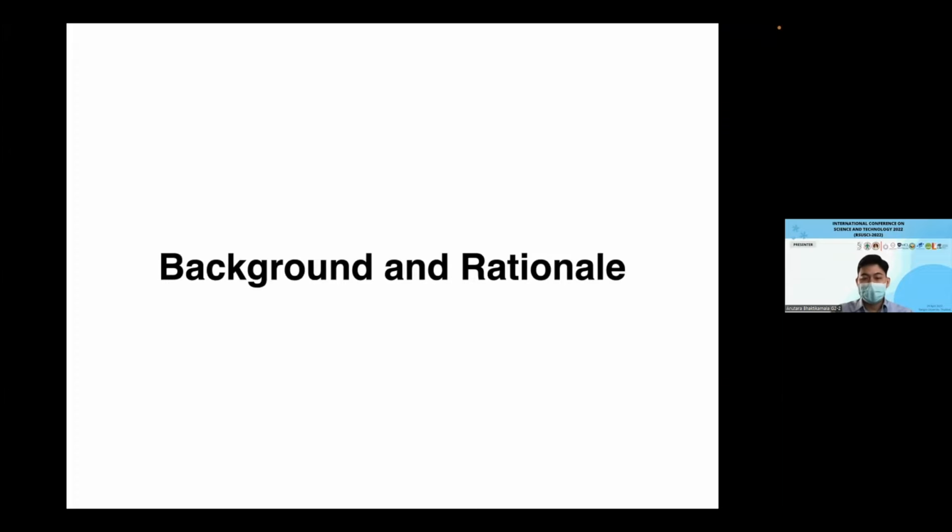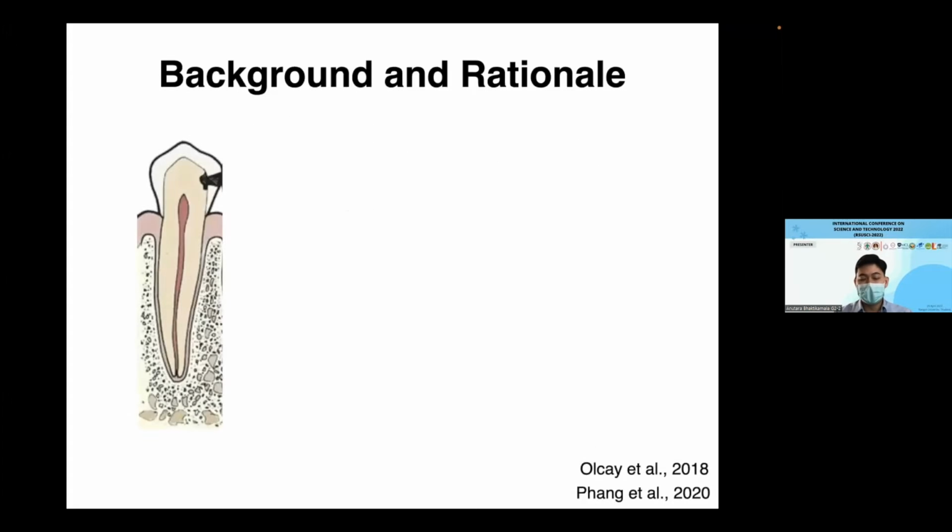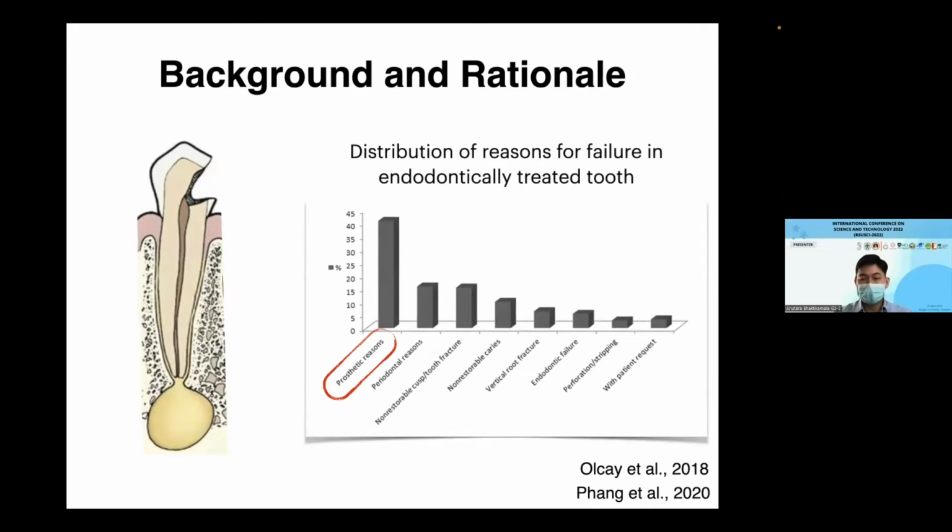For the background and rationale, the primary goal of dentistry has always been to preserve the natural teeth. However, when the tooth is devitalized by caries or trauma, endodontic treatment is needed to preserve the natural tooth, while endodontically treated teeth, which from now we will refer to as the ETT, retain biomechanical properties comparable to vital teeth. Various factors, including the remaining dentine, the restorative materials, and the restorative techniques, are essential for the success and the long-term outcome of the ETT restoration.